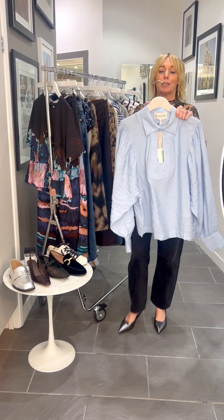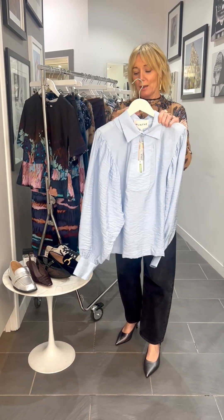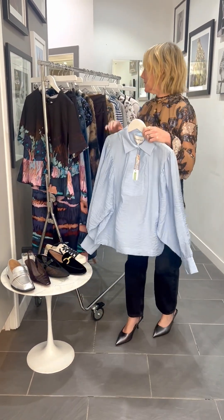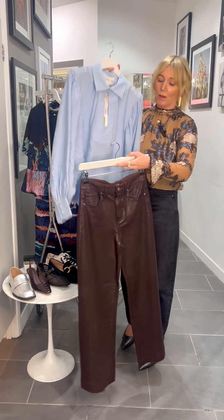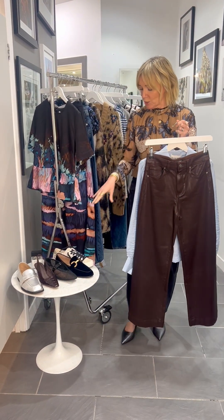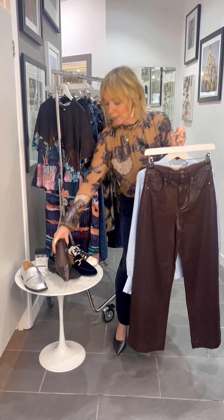And then I absolutely love this shirt — the Shelku shirt at £169. She's got a real signature Munthe feel with this sleeve detailing and that gorgeous placket neckline. Just a really cool piece. She looks perfect for a more autumnal feel with the gorgeous chicory brown coated jean from Paige — the colourway is beautiful together. Really nice back with the little choco brown shoe from Shoe the Bear as well.